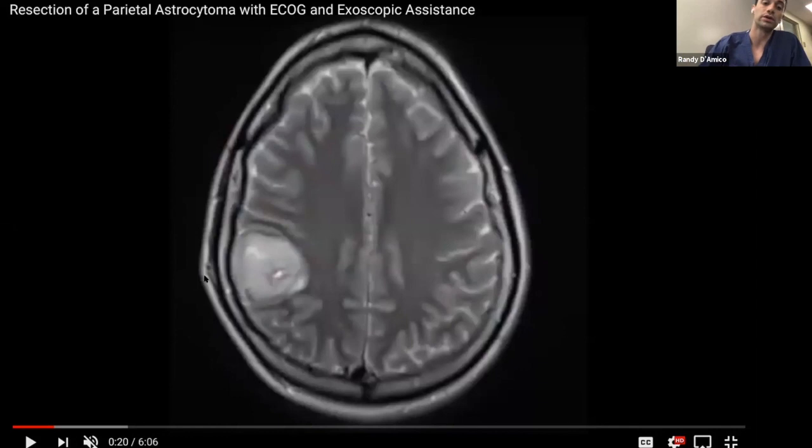The next thing we would do here is I would probably have ultrasound in a case like this, because even though this is a very well circumscribed probable low-grade glioma, these are infiltrative lesions, you know? And so you can see here, it gets a little fuzzy around the borders. Ultrasound here is going to give you a gross approximation, number one, to make sure you're over the tumor, your navigation didn't get wrong or anything like that. But it's also going to help you initially demarcate where the lesion is.